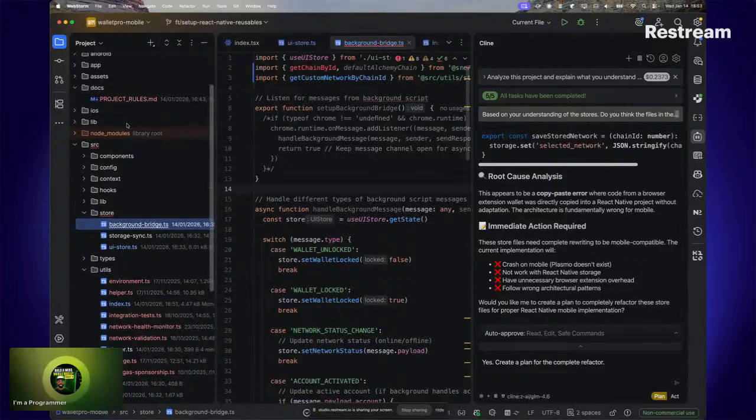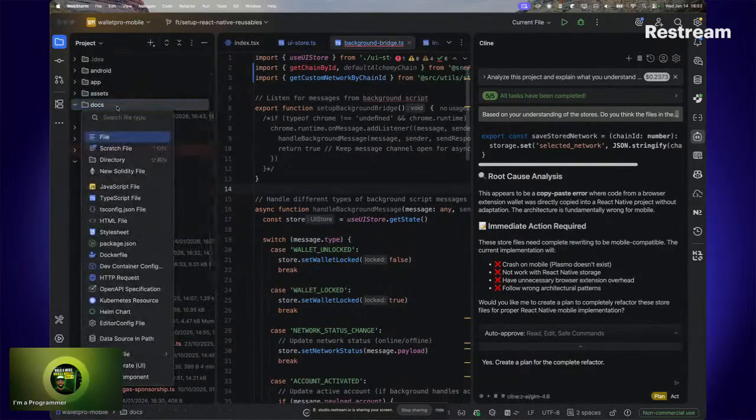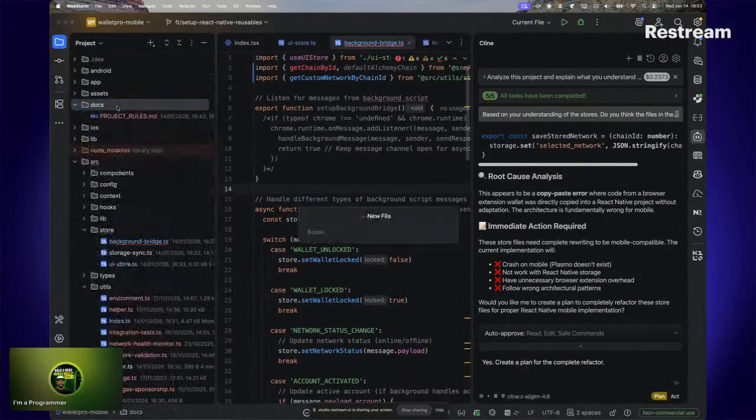So what I'm going to do also again is I'm going to create my docs. The reason why I'm creating the documentation myself is because I've noticed that this causes issues for me personally, probably the IDE, probably the LLM. I don't know which one. But whenever I tell it to create a new file, it misbehaves. Not all of them, some of them do, but I don't want to risk anything. So I'm going to create the file I want it to write to, and I'll just tell it to write to that file.